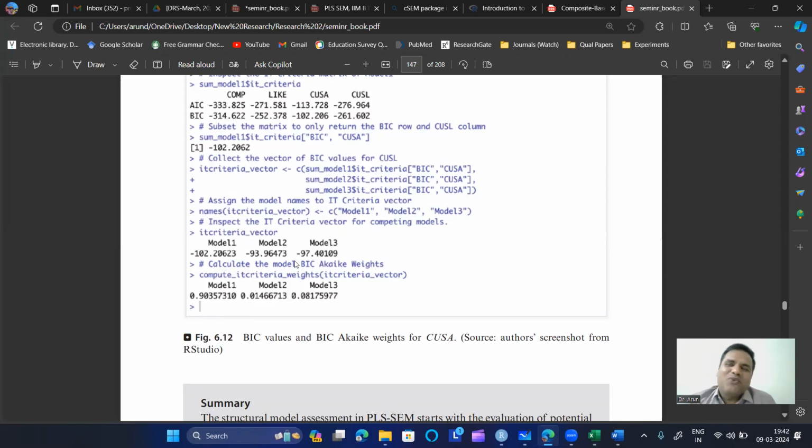I'll tell you, I wrote one paper and I didn't send it to a journal yet. And I thought that this minus 102 is bigger, and model 2 is smaller. I interpreted it otherwise. Then I read that in minus, it is reverse. Minus means the greater is smaller. So minus 102 is smaller than minus 93 and minus 97. So even I made this mistake in one of my papers. By the way, that paper is in UGC Care. I removed that model comparison.